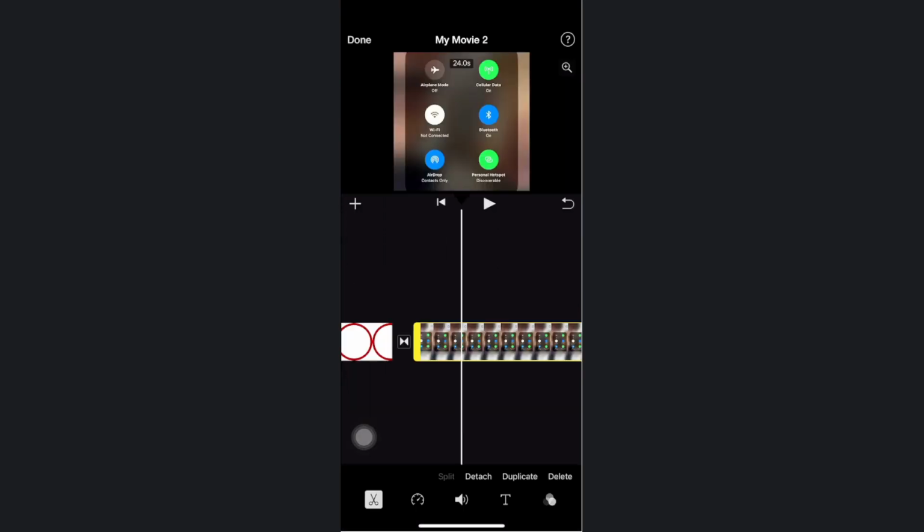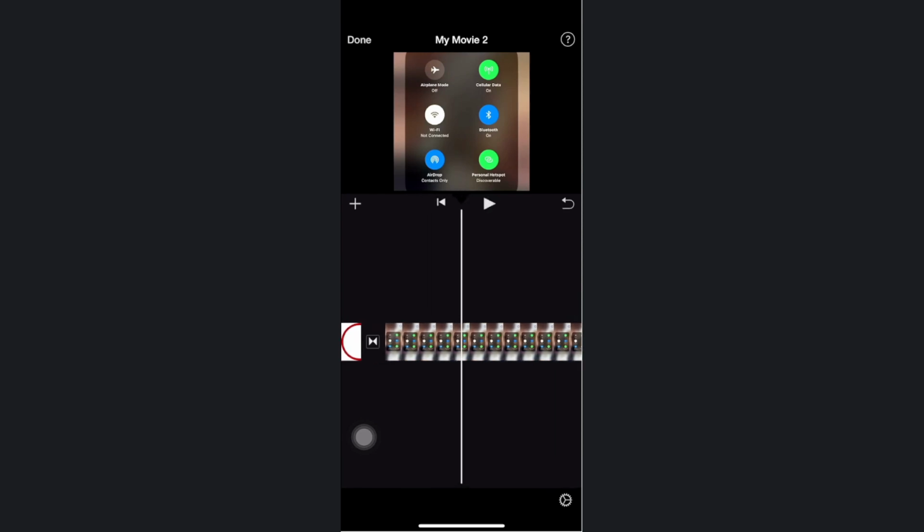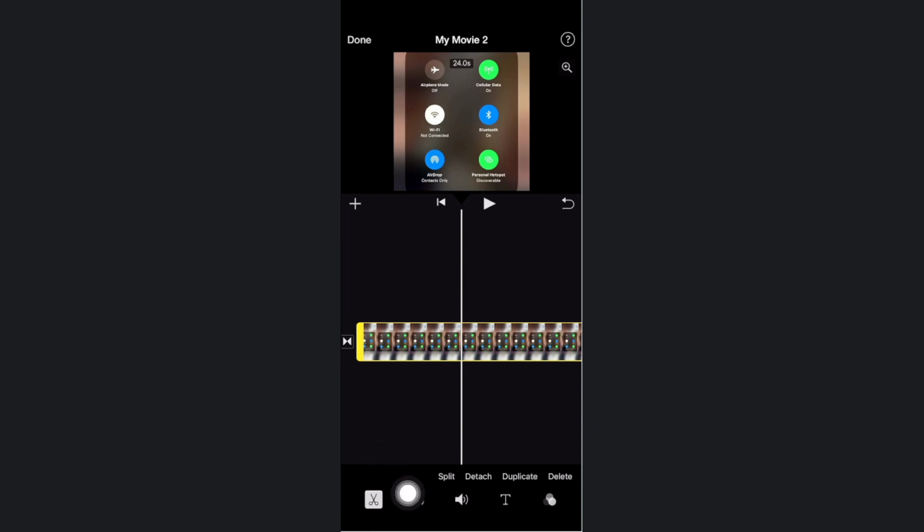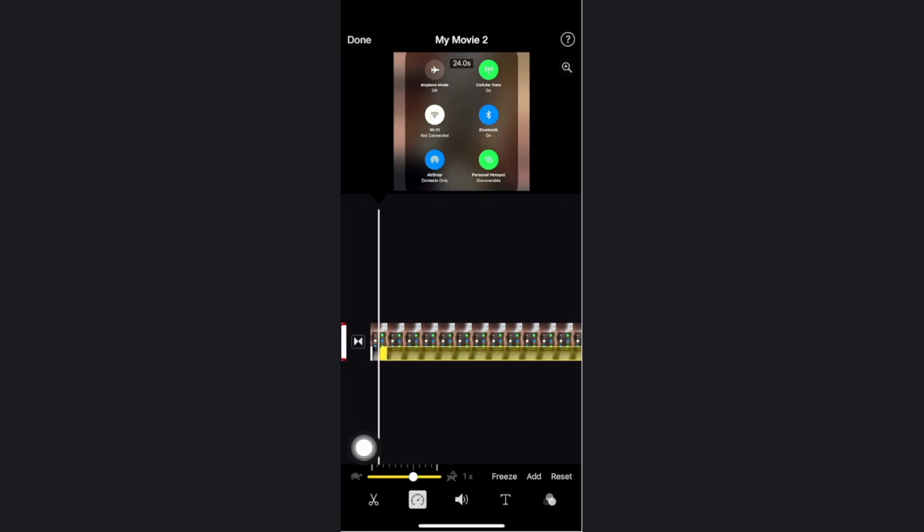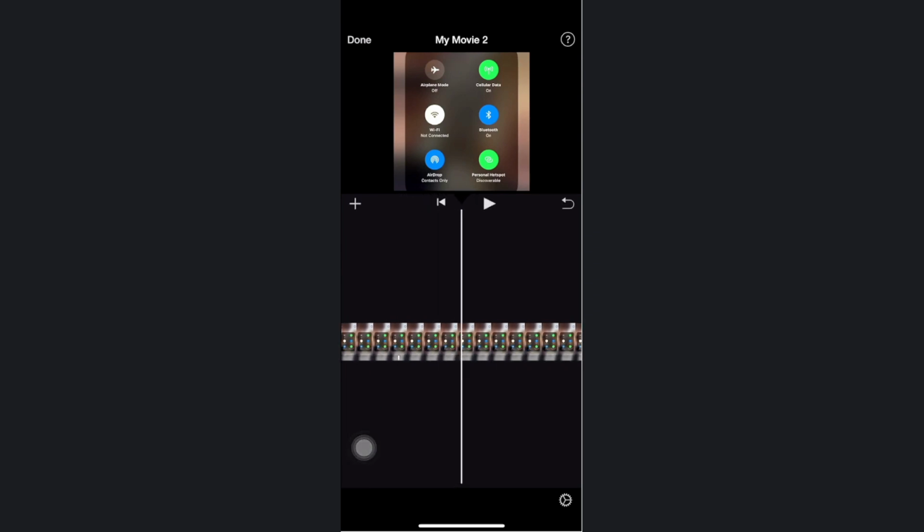So now that we have all of our necessary images imported on the timeline, we need to add a freeze frame real quick to freeze the scene if you do have any moving images on the video. So to do so, just select the specific part of the video, tap on the clip, and then tap on this option, and then tap on freeze. Or first of all, we need to select the specific part of the video that we want to freeze.